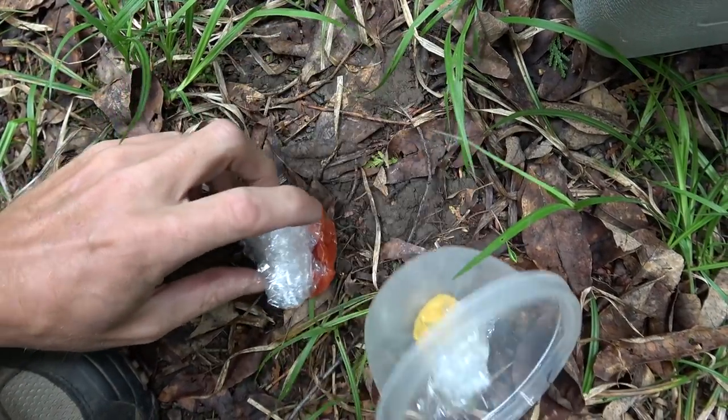Well, obviously there's a story behind this, so let's tell it. What's the story on bringing a cooler to the woods? I used to bring a cooler to the woods. That's right. Probably like a lot of you guys who just lug in your beer and your steaks and your eggs and your bacon and your milk. Because you know you need milk in your cereal in the morning. Do you? Really? Do you need cheese? Do you need all your condiments? Think about it. You're out there roughing it and you're bringing your condiments.